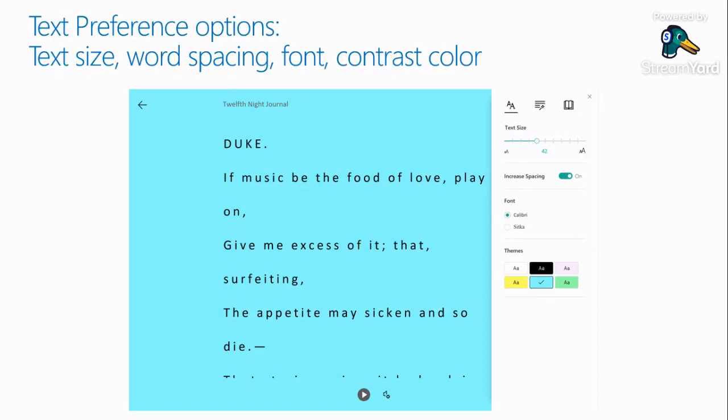When you increase spacing, you will see which letters are together and which words are not. What else? Themes, you can use the best color that you prefer. For me right now, I prefer dark mode on everything, whether it's website, app, or even my phone. Even on my laptop, I'm using dark mode. Why?